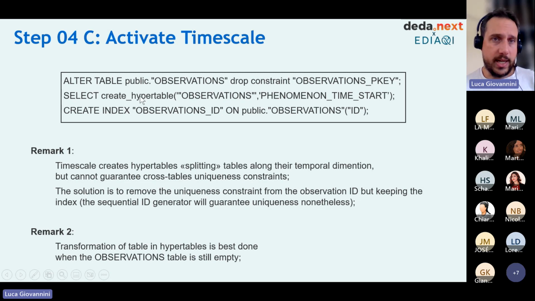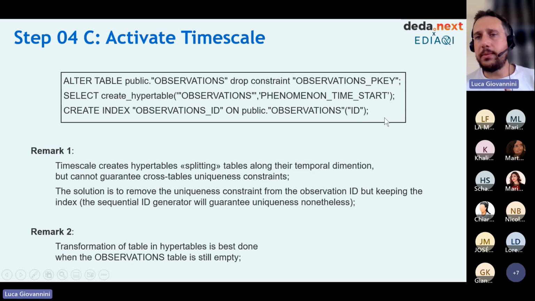We then create the subtables, and since we couldn't add again the unique constraint, but we at least want the ID field to be optimized, we recreate an index on the ID field.